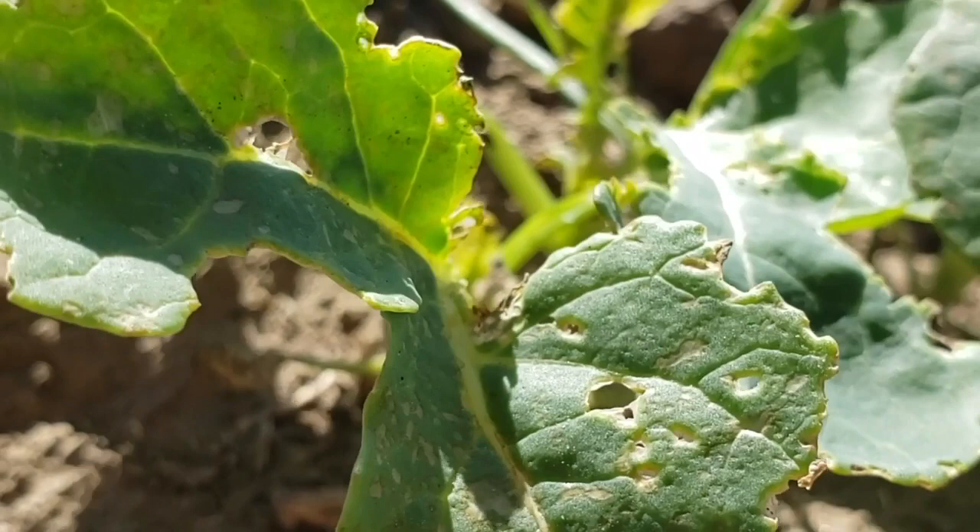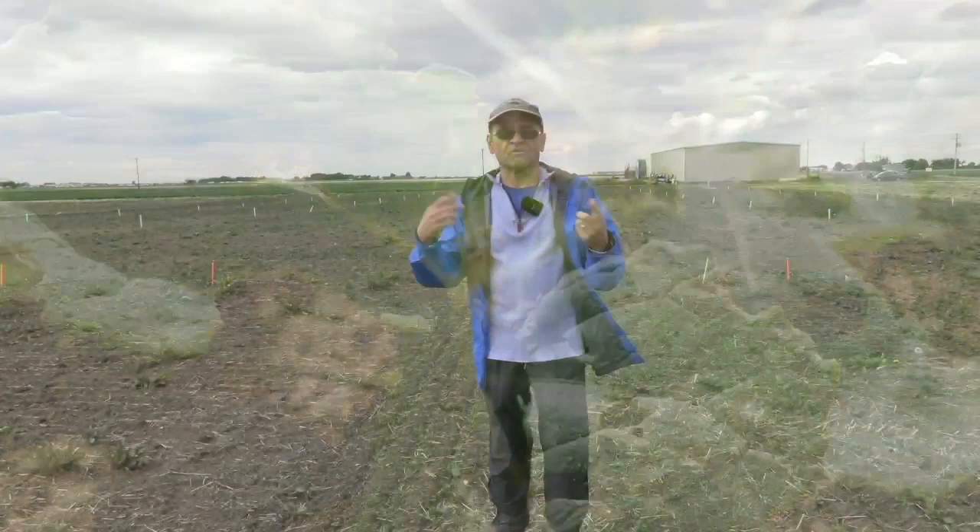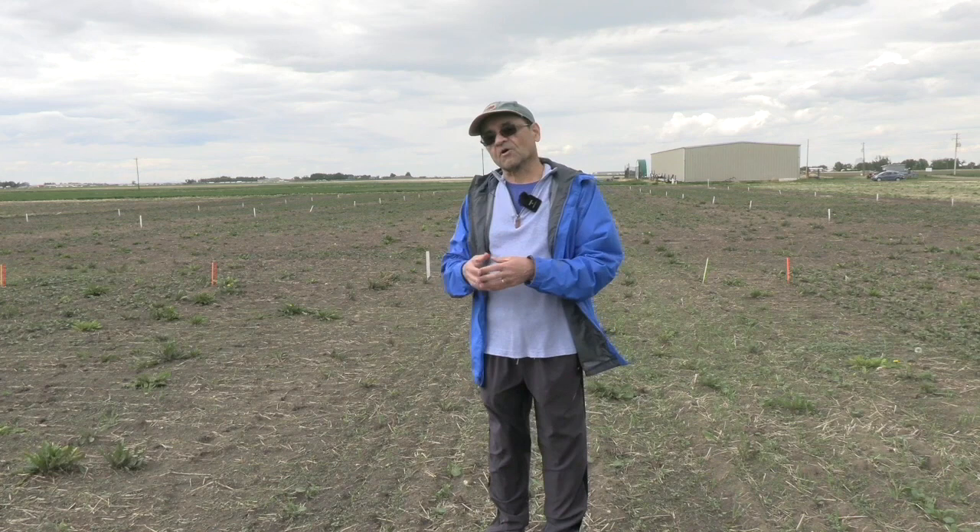If you live in northern Alberta, it's the opposite. If you plant the earliest, you are probably going to be the trap crop for the striped flea beetle, because that one comes out a little bit earlier — it wakes up from overwintering and comes to whatever canola is planted the earliest. So some farmers actually wait until their neighbors plant, so the neighbor gets the flea beetles and then they will be safe.